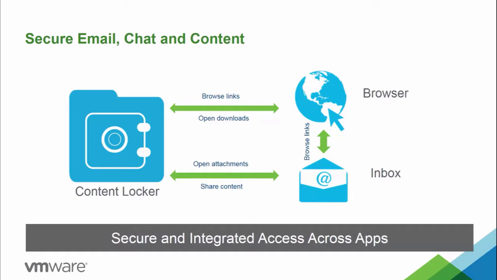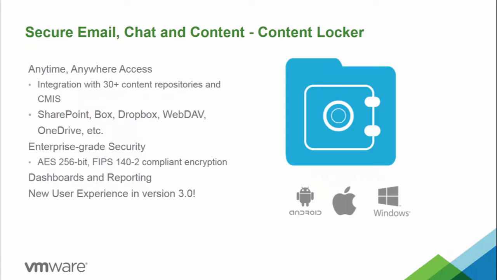So again, the whole time while they're working within all of these different applications such as email, browser, and content sharing applications such as Content Locker, they can all do this very securely, knowing that the information is only going to be presented to them if they are authorized to get access to it, and all the communication is secure. Workspace ONE provides anytime, anywhere access to all the various app types.